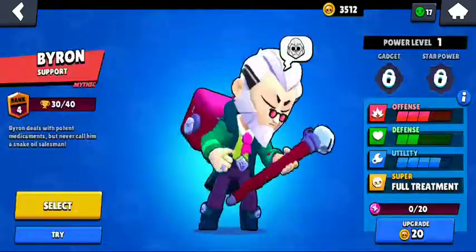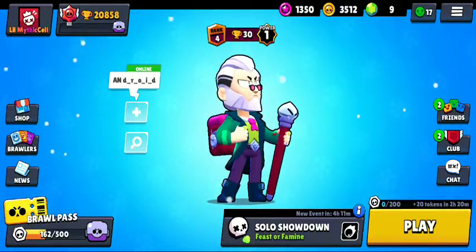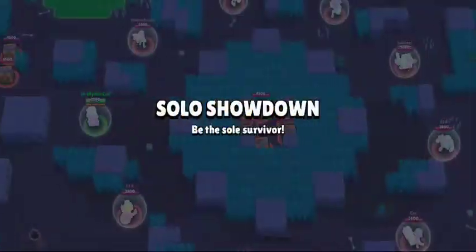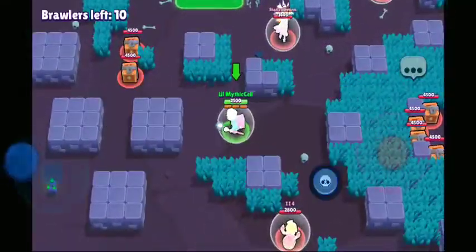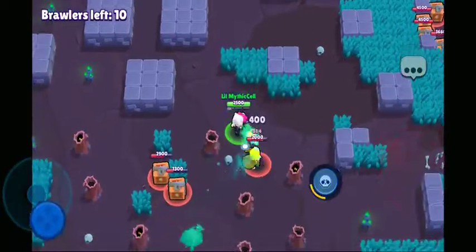Now that that's out of the way, I got Byron. I got Byron out of a big box that I was 1 token short on and had to wait over 2 hours to get new tokens for. Yeah, that one took a while. But at least we finally got him.